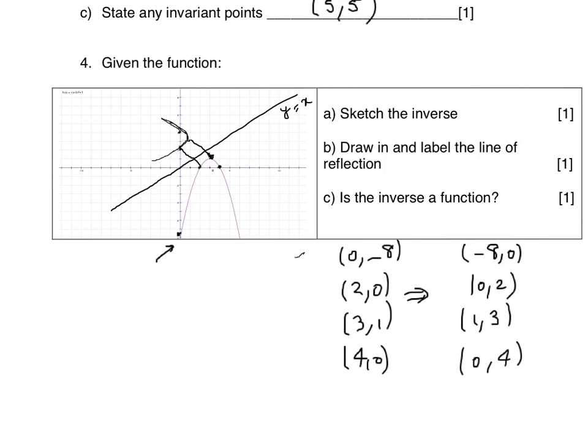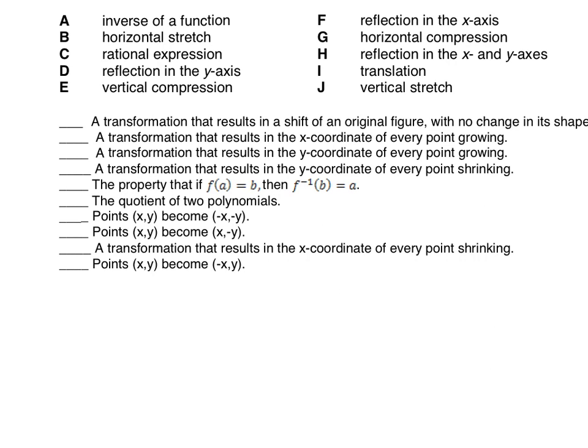Now the next one says, is the inverse a function? As you can see, if I draw vertical lines, the vertical line crosses the inverse function at more than one point, so we can say that the inverse is not a function. The next question is, we have to match all these terms on the top with the definitions here, which is given. So let's go through all of them one by one.